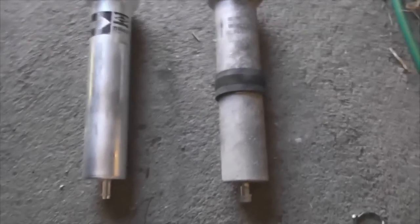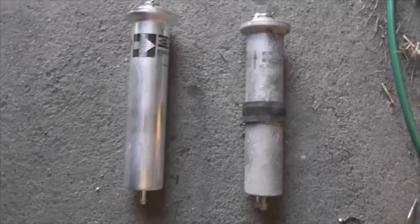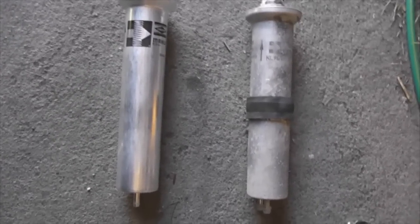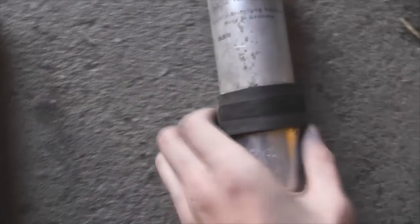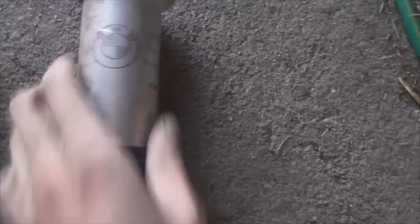Now this car's done nearly 122,000 miles, and I've had an engine management light on ever since buying this car pretty much. It has always come up with a code of fuel flow issue. So I tried looking at all the pipes and everything, and I could never find anything wrong with the pipe. This fuel filter is the original fuel filter. I've got a date on here somewhere. Look at that. This is the original fuel filter on this car. It's unbelievable. It is so old.